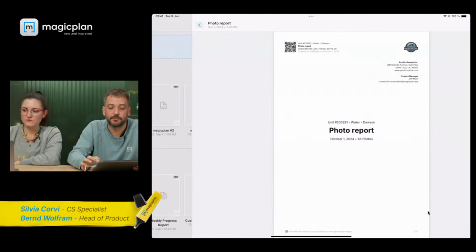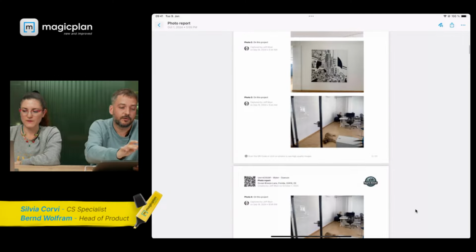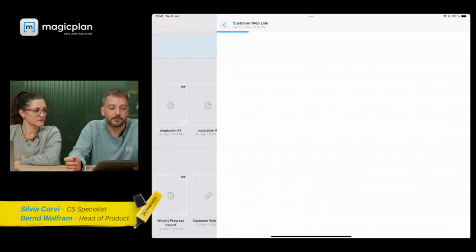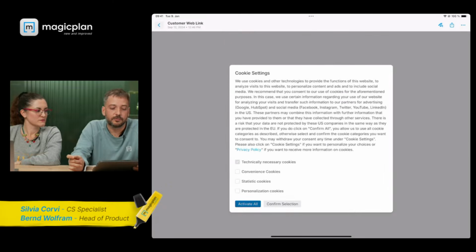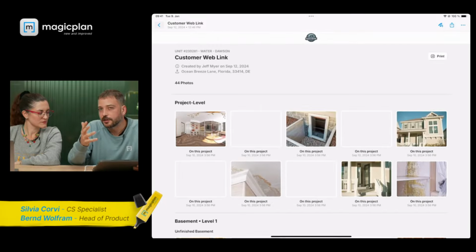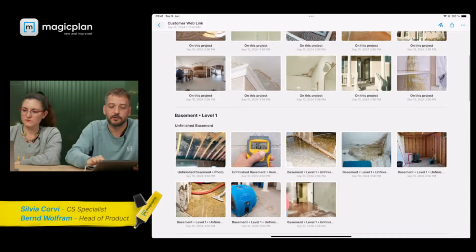This photo report that we just created earlier. We also see an example of a photo gallery that you could share, right? This is what it looks like. So same thing as the PDF, just as a web version. You can send that to somebody. They can click through the images.